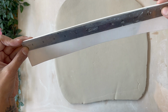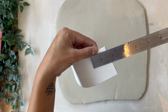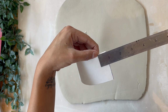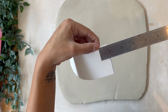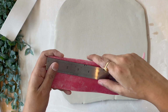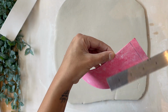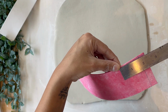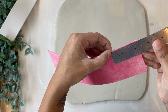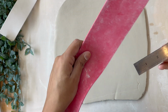Now, there's no particular reason why I use this. I just cut out a slab and saw how that looked. So this is 12.75 inches for the smaller one. And for this one, it's again about 2.5 inches in width, and the length is 14.25 inches. So 12.75 and 14.25 inches.